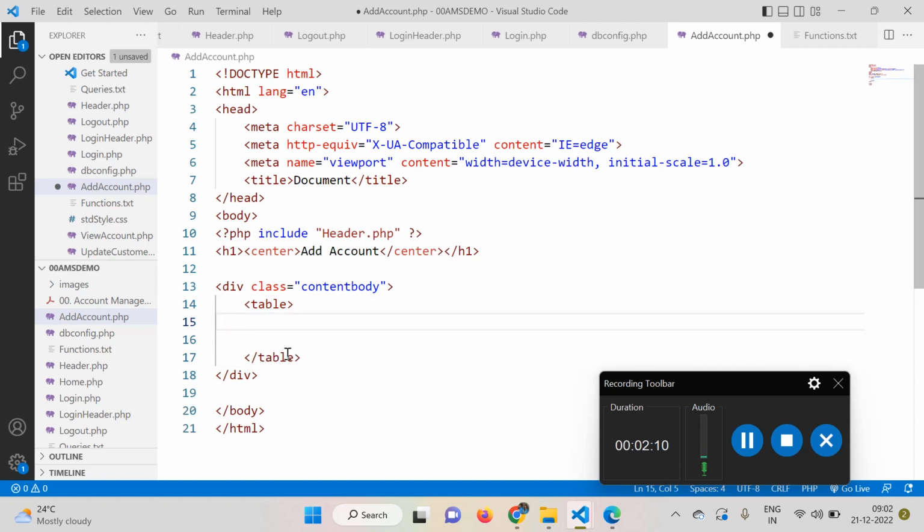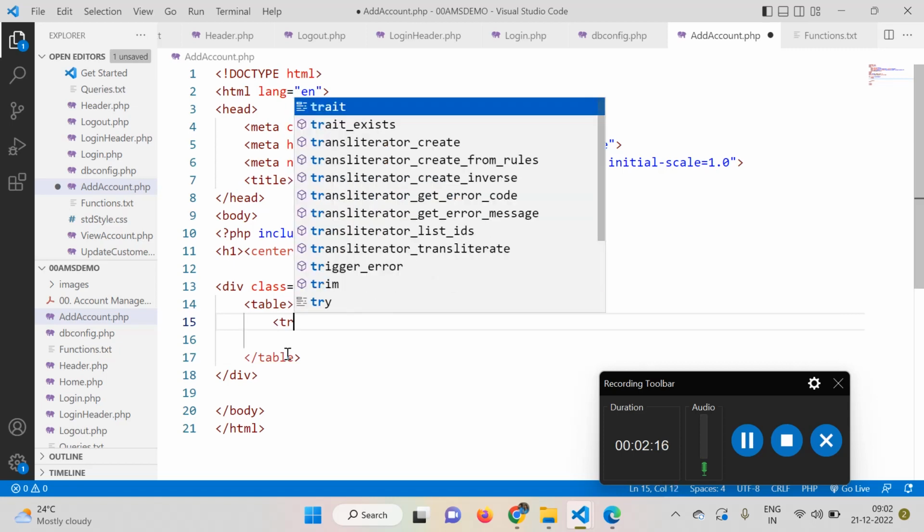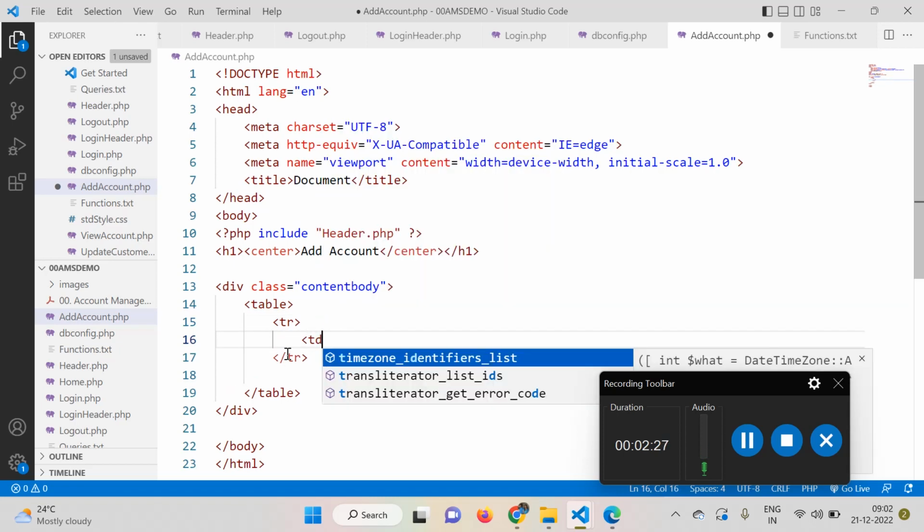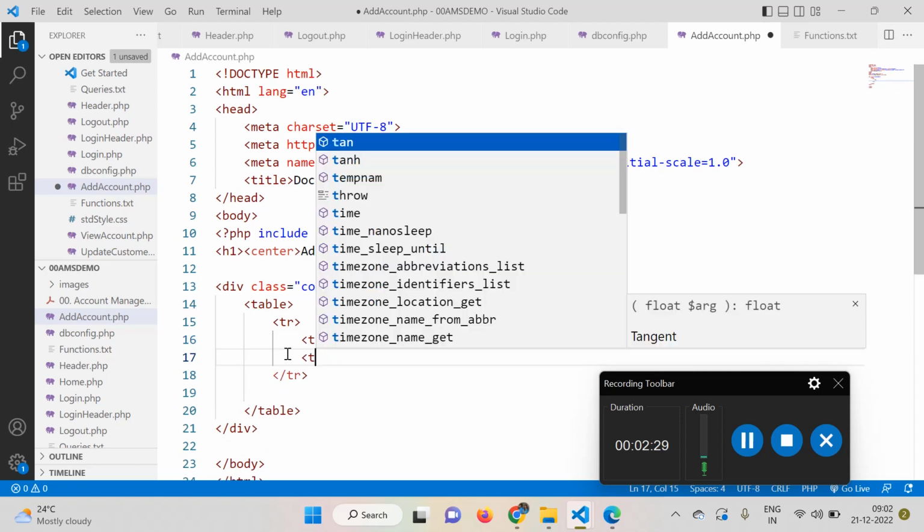The rows have two columns. This is a single table, and td, td. So two columns we need.